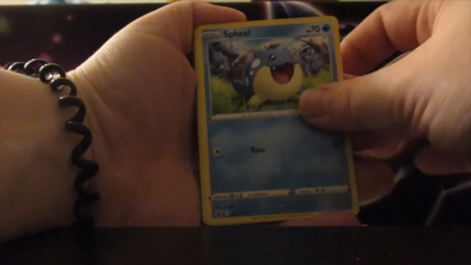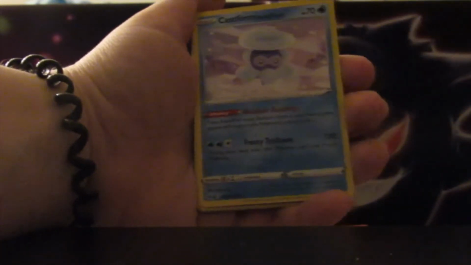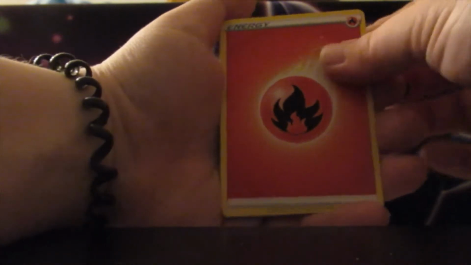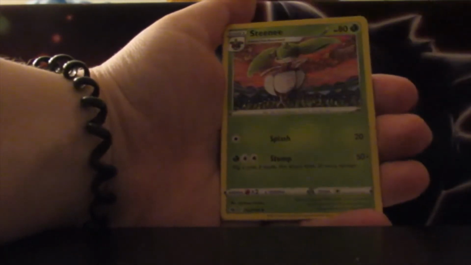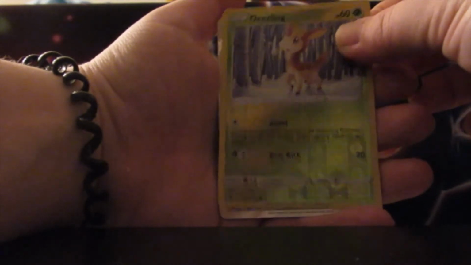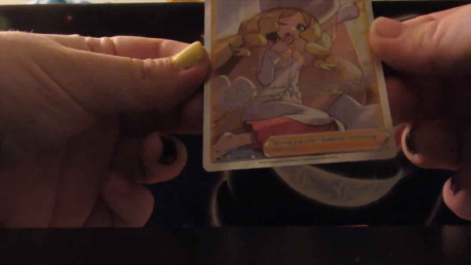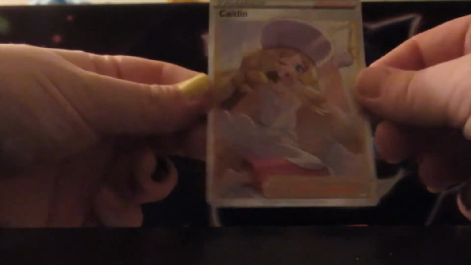Start off with a Spheal, Hatina, Rockruff, Shuppet, Cast Form, Snowy Form, Fire, Hatterim, Therion, Steenie. Our reverse is a Deerling, and our rare is Full Art Caitlyn. That's cool. Put any number of cards from your hand on the bottom of your deck in any order, then draw that many cards.